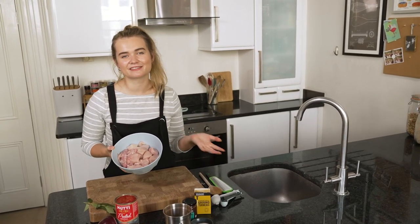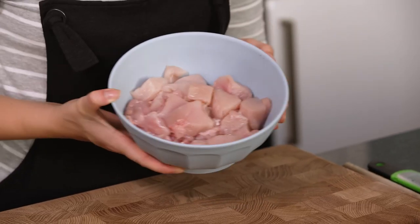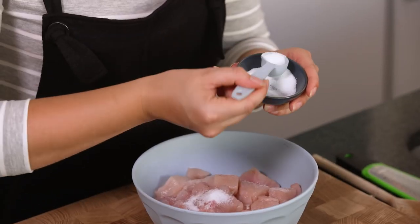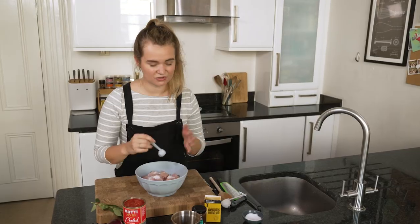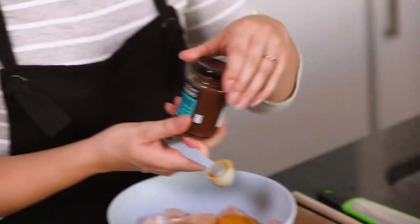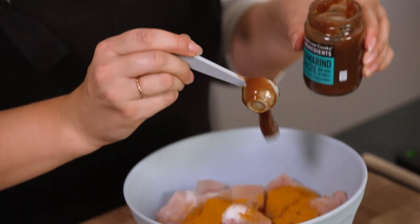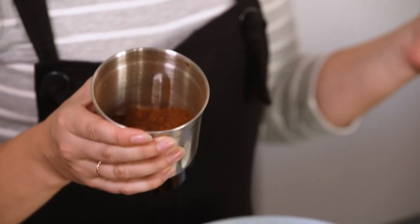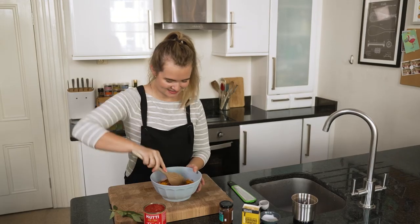I'm making a chicken curry, so I've got chicken chopped into nice-sized chunks in a bowl. I'm using a mix of breast and thighs because I love the flavour and texture combination you get from using both. Now I'm going to add my spices to this and start to let it marinate. We're going to start off with some salt. You could use any meat — beef or fish is really popular with Sri Lankan curries too — or you could make it vegan or vegetarian by using tofu or vegetables. Now I'm going to add in my turmeric, then some tamarind paste, which is a really tangy fruity paste that adds a lovely sweetness, and then the spice blend we prepared earlier. Once you've got everything in a bowl, take a spoon — I'd recommend one you're not too precious about because turmeric does stain.